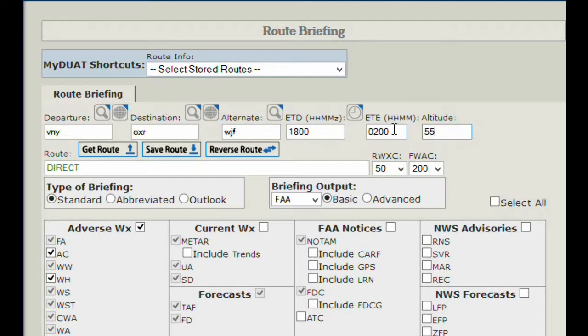It'll be a 2-hour training flight, so we'll be at all kinds of altitudes, but our highest altitude will be 5,500 feet for us. The briefing output can be modified to be in plain English, or you can just have it in both the FAA or abbreviated way and in plain English. So that's kind of neat as well. A lot of different options here. Of course, once you click on standard briefing, it'll select the most common options for you, and we'll just proceed from there.